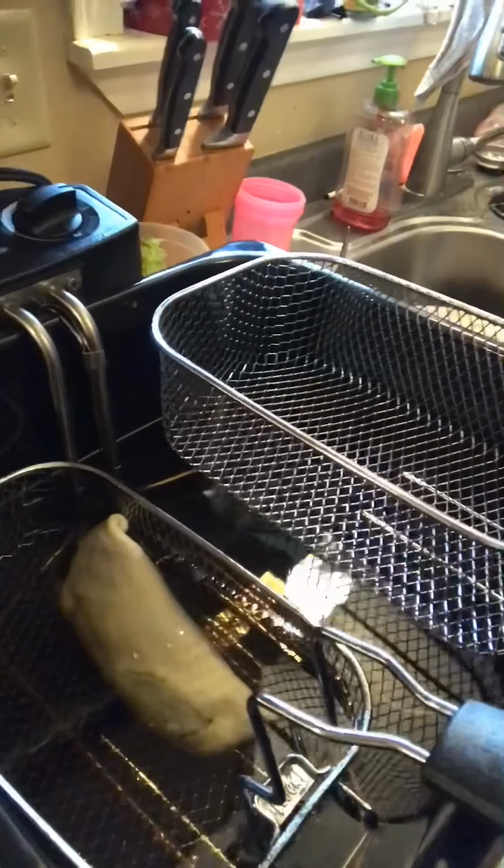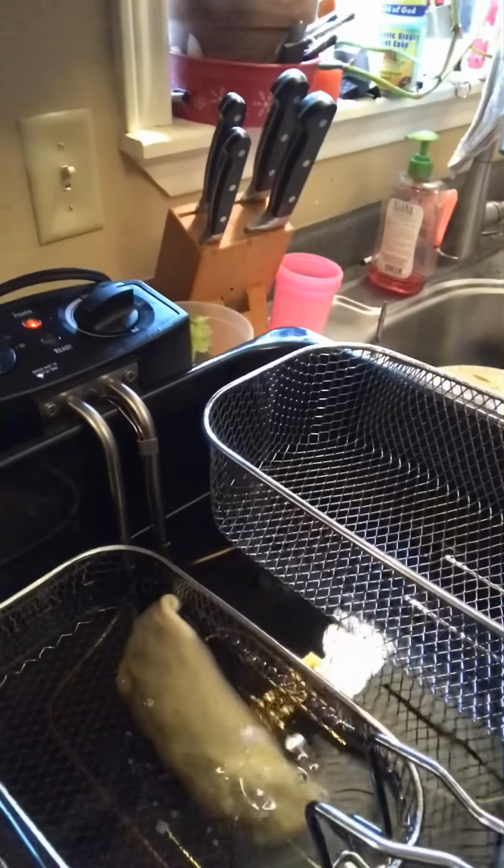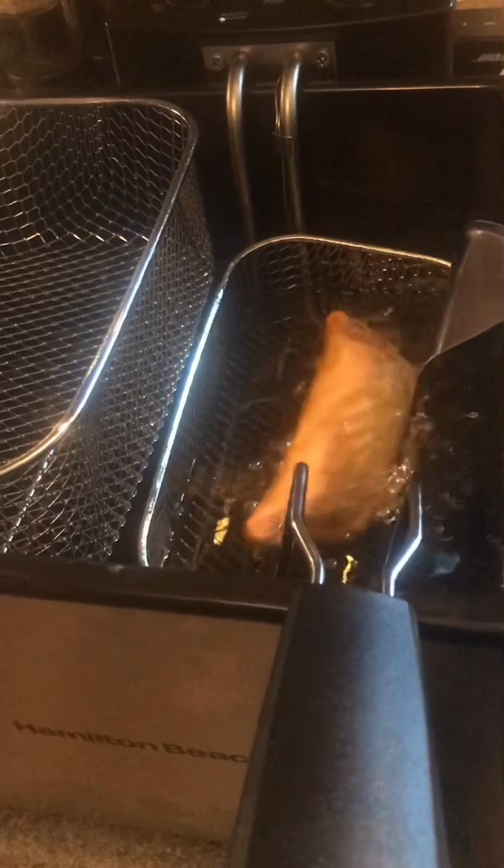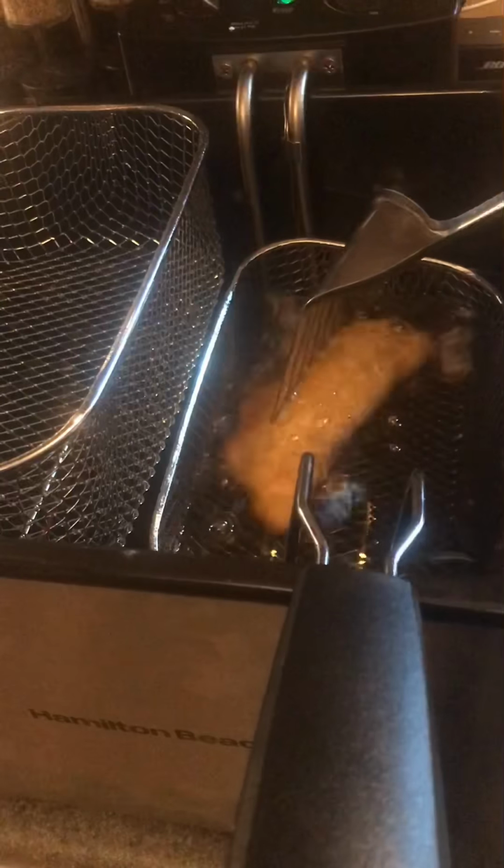That's what we have, an empanada like this, and then we're gonna put it inside our fryer. Just place it. Okay, and there it goes. We're going to leave the empanada around 4-5 minutes until you get this golden color, because we want all the masa to cook and to be really, really crispy. Once it's golden, you can take it out and let it cool down a little bit and enjoy it.